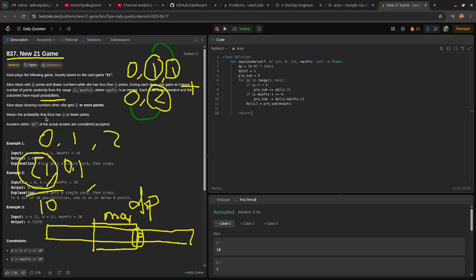Since we do care about all n and those numbers that are fewer than n, which is going to add up for all those things.